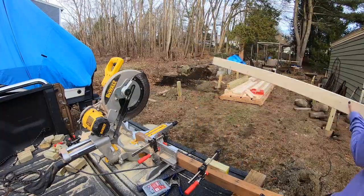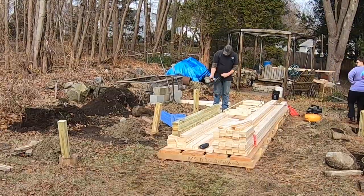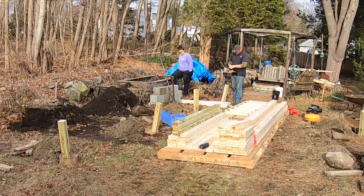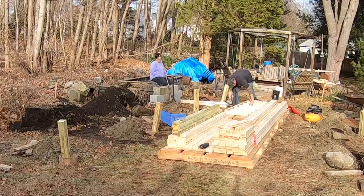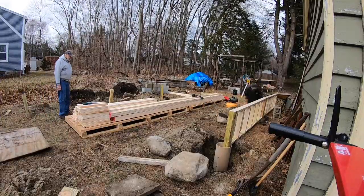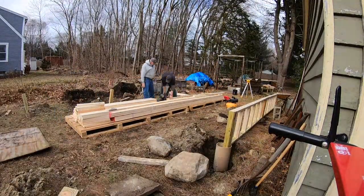Before we get started on building the boat, we need a structure to build the boat in. We didn't have access to a barn or a warehouse or anything big enough for us to build this boat in, so we are building a Gothic arch. And that's going to be the first couple of videos. So hang in there. We'll get to building the boat.